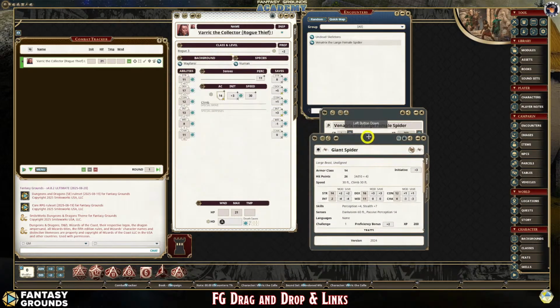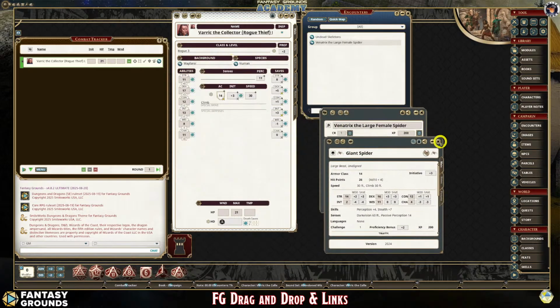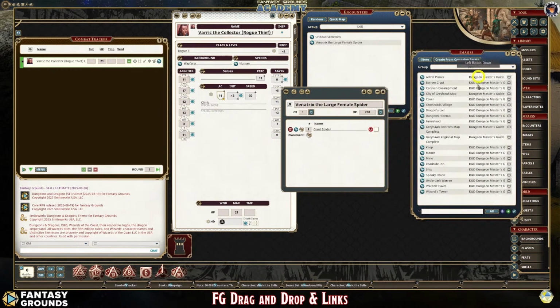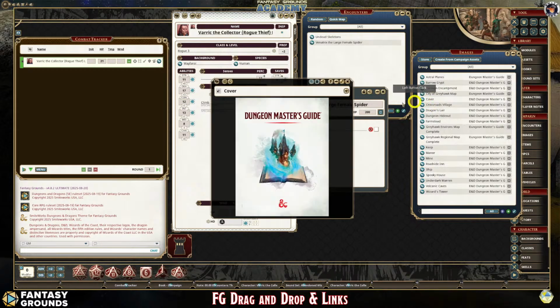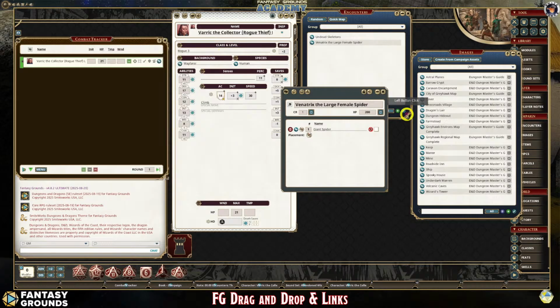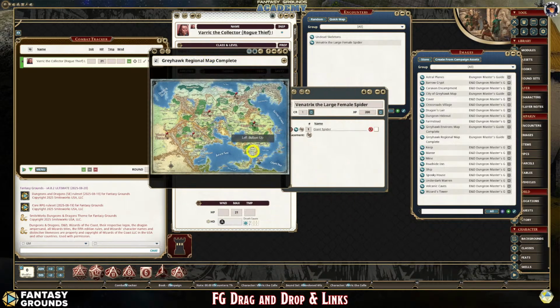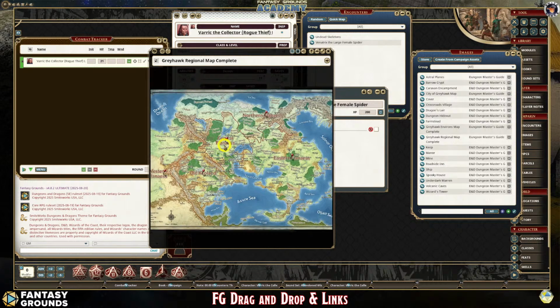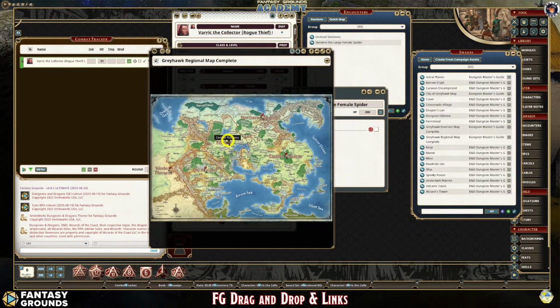So this is another thing that can be done. So I'm going to take this encounter and I want to bring up an image. And it doesn't necessarily have to be a map. It could be, I'll just use the cover for this. So here's a Dungeon Master's Guide, but you can pretend it's a world map or whatever you want to do. Or here's a regional map for Greyhawk. So you can link an encounter or a story entry or an image even to one of these locations.